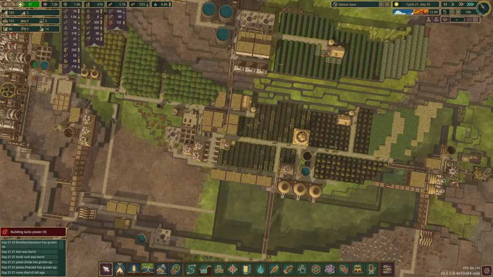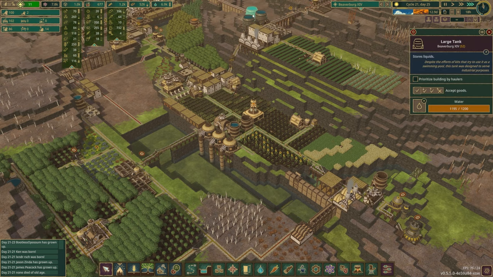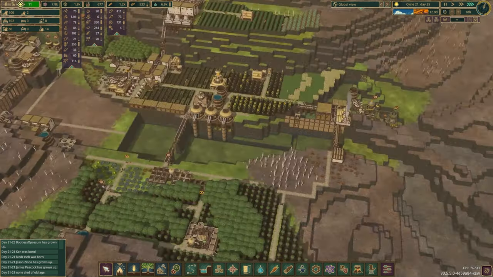But we are moving forward going to want to store as much as we can because the evaporation is so crazy now. As soon as we have the ability to build more of these large tanks, we really, really should probably have a ton stored up here.